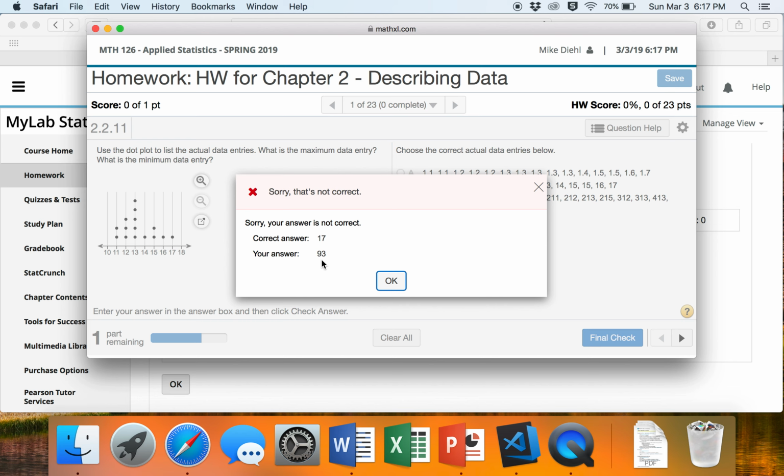Now, sometimes this is useful and sometimes this isn't. If this is obviously maybe something that you then look over here and say, oh, gee, 17 was the right answer, and I said 93. Maybe even you can sort of work backwards and say, oh, well, 17 was the right answer. How would I know that from looking at this graph? Oh, okay, well, let's see. There was a dot there, and that seemed to be the biggest number. So that was probably how I was supposed to figure out this answer. So I say, oh, shoot, I wish I had known that because I could have gotten this right.